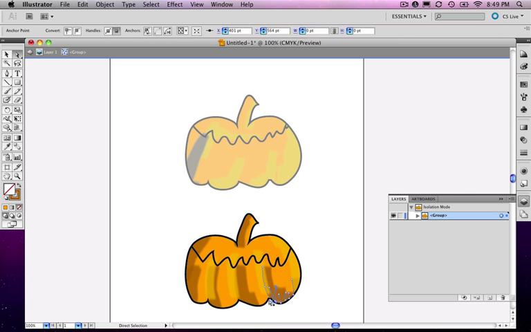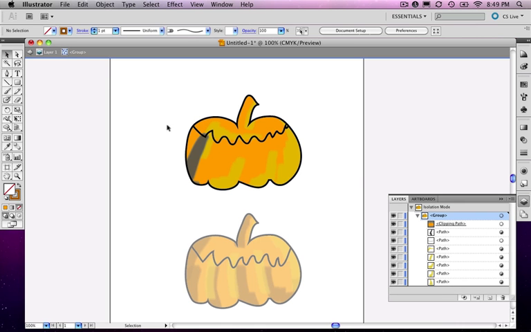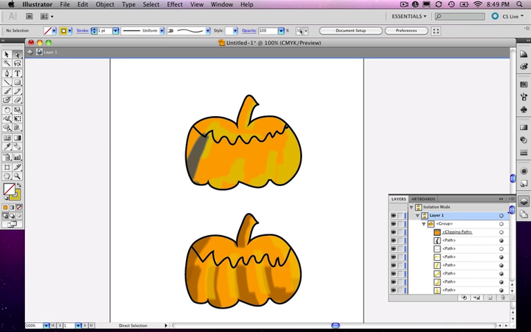So double clicking is kind of what that's about. If you've used Flash before, you'll notice it's similar. So if I wanted to work on this, I'd go into isolation mode with it. Then I could click on individual objects and edit them just like I would normally. And then to come back out, I'm just going to click that little left arrow.